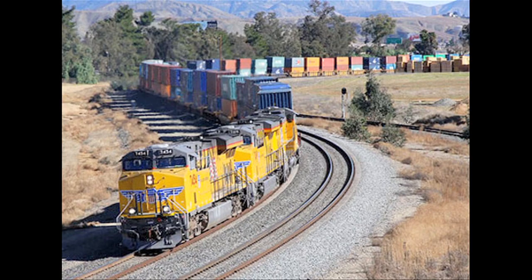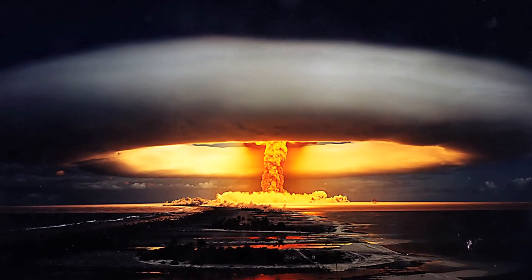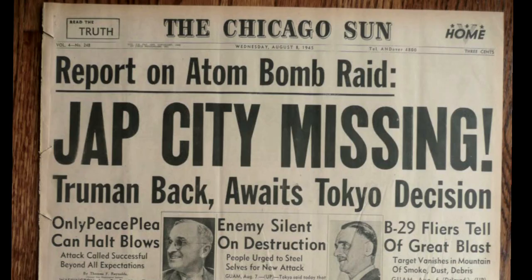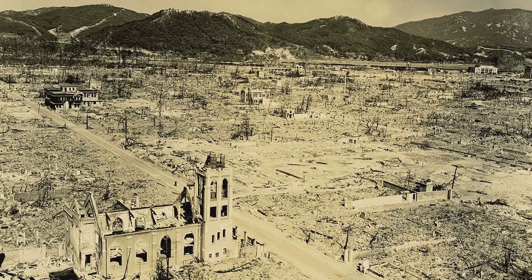If you were to start loading boxcars with TNT until you had a train that was hauling 9 million tons worth, that train would be almost 1,200 miles long. 9 megatons is sufficient power to destroy an area of about 900 square miles. That's a circle 34 miles in diameter. And it's nominally 650 times more powerful than the bombs dropped on Japan during World War II.